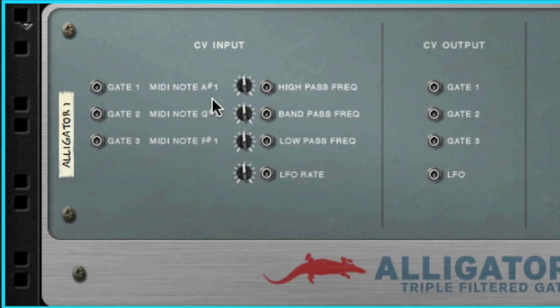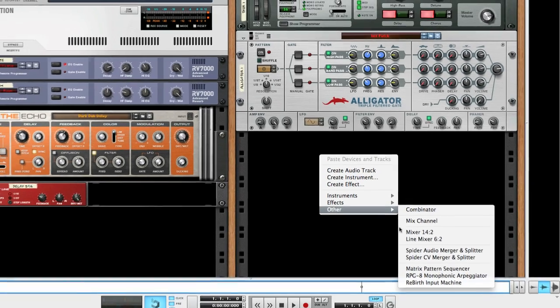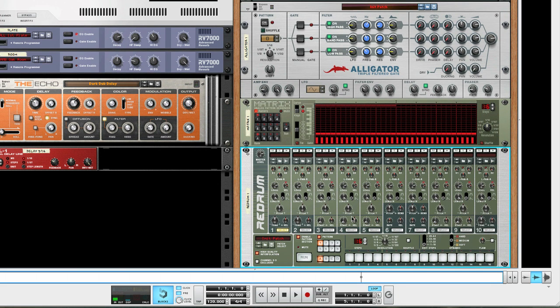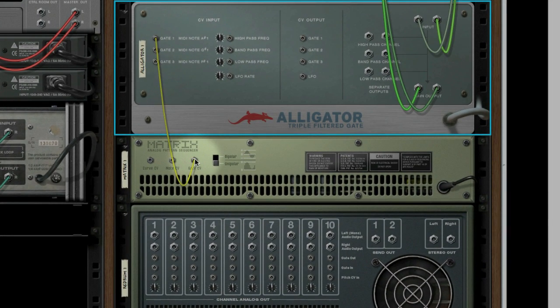This is very useful if you want to record a gate sequence using any MIDI controller. I'm going to use two other devices to control the gates: one Matrix and one Redrum. Remember to hold Shift when creating these so they don't auto-route. Both devices have their own advantages — Matrix allows you to tie notes together, and with Redrum you can use one device for all three gate channels or use the flam function. Patterns on both can be exported to the sequencer track for further manipulation. I'm going to control the first gate, the high-pass gate, using the Matrix gate output, and the second two gates using the first two channels of the Redrum.